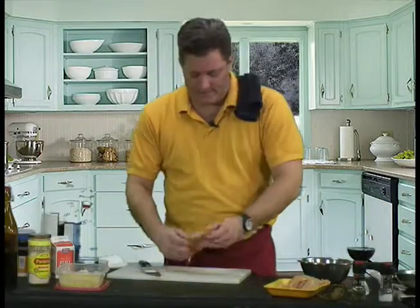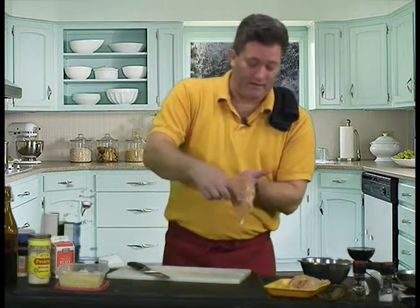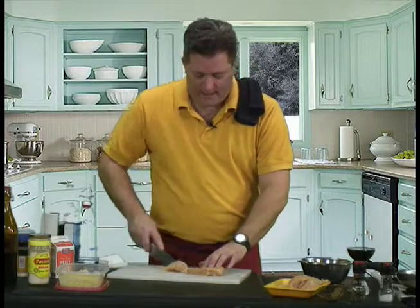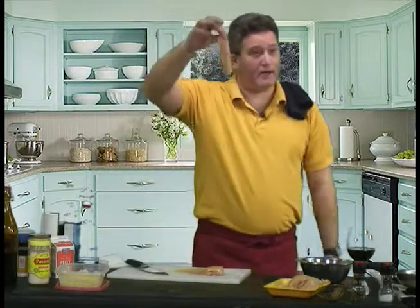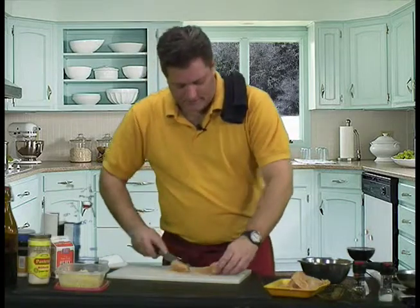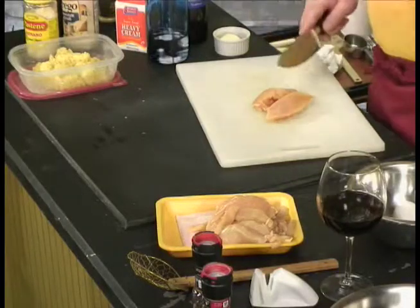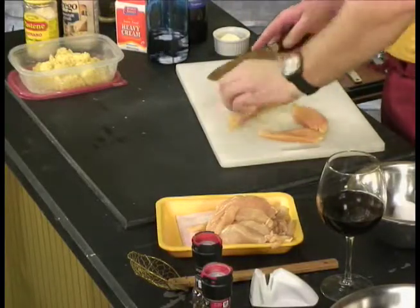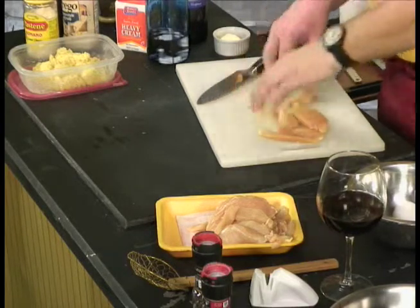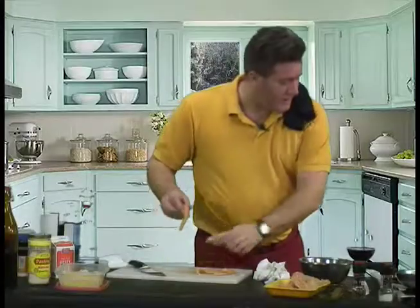Then you'll notice there's a vein of muscle right there, okay? We're just gonna cut along that, and that, ladies and gentlemen, is how they get chicken tenders. So we're just gonna take this, and I'm cutting this in strips. I'm also cutting it in half, as you can see, because I want this to cook faster. I got some oil over here preheating.